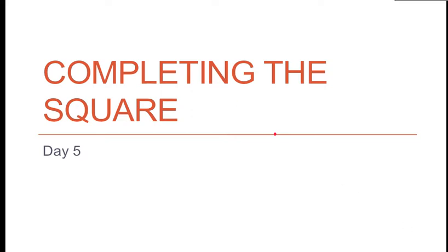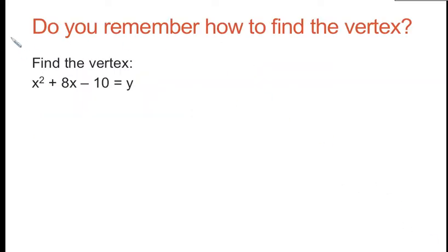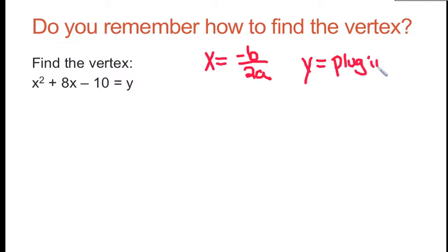Look at the second day of completing the square. So the first thing we're going to see, do you remember how to find the vertex of this parabola? And some of you might remember x is the opposite of b over 2a, and our y value of the vertex, we have to plug in the x value.